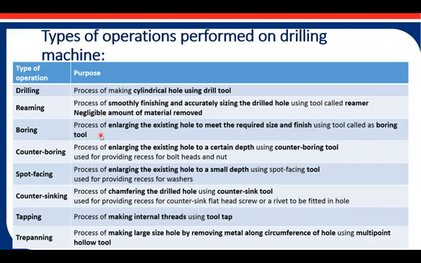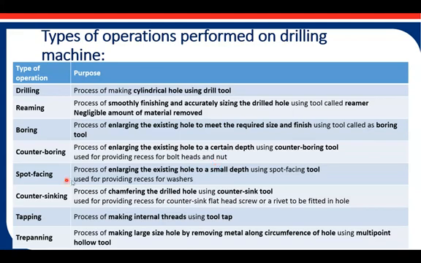Boring operation. It is a process of enlarging the drilled hole to meet the required size and finish. The boring tool is used for carrying out this boring operation. Counterboring operation. It is a process of enlarging the existing hole to a certain depth using a counterbore tool. It is used for providing the recess for bolt heads and nuts.